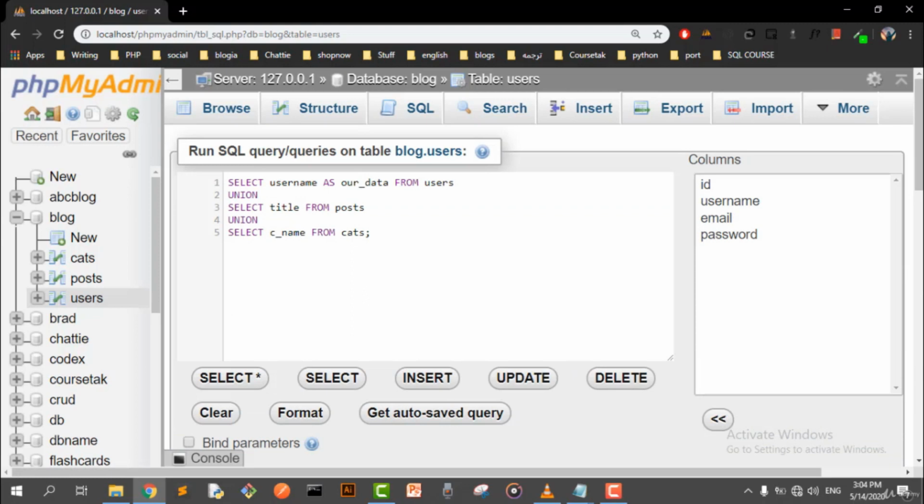So guys, with unions you can do whatever you want, and you can actually select two columns from one table.